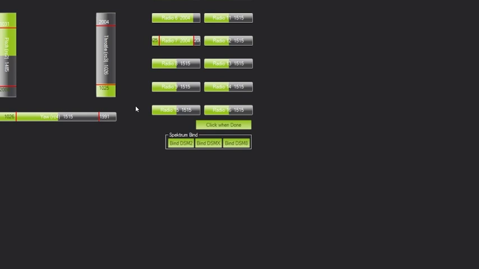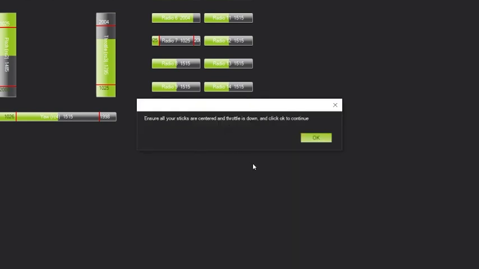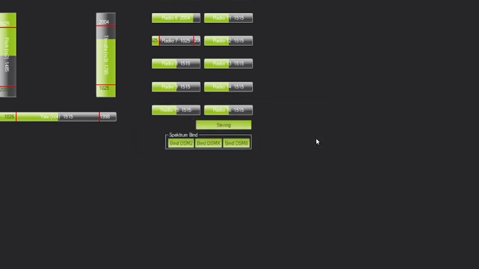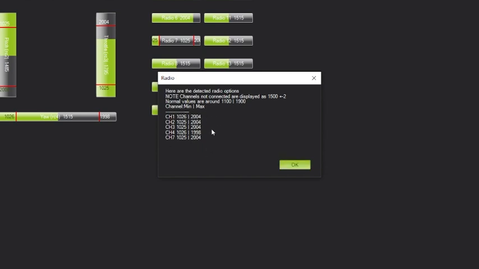I have my kill switch set up, so now I can click and mark both of those and make sure that those are marked as well. As I don't have any other parameters set to my other switches, even though I flip them, nothing happens. All right, so everything's been set to its maximum and its minimum. The controller is now been calibrated. So we just click here when done, and okay.